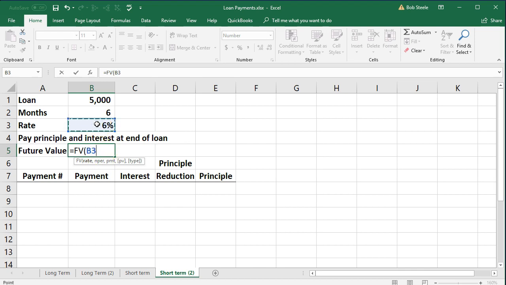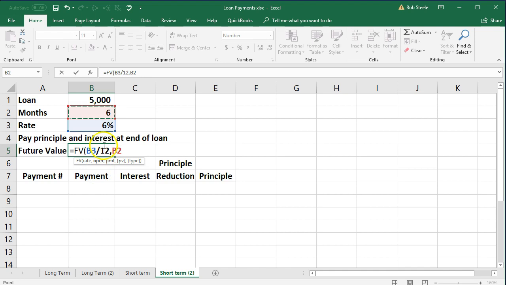That's for a year, however. If we divide that by 12, this would be the monthly rate. And then we're going to say comma, that's what's going to divide these two items. So I'm going to say comma, and then it says we want the number of periods, which is 6 months, not 6 years, 6 months. If it was 6 years here, we can break it down to months. We need to make sure that this rate aligns with the number of periods we have. So in this case, there's 6 months, and we need to align that with the rate.